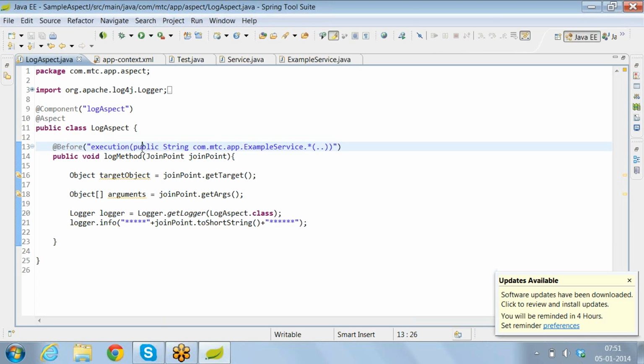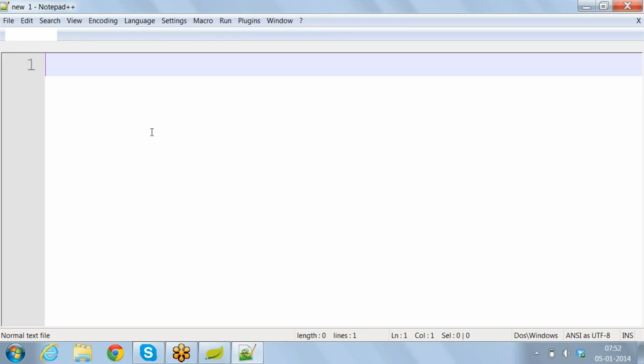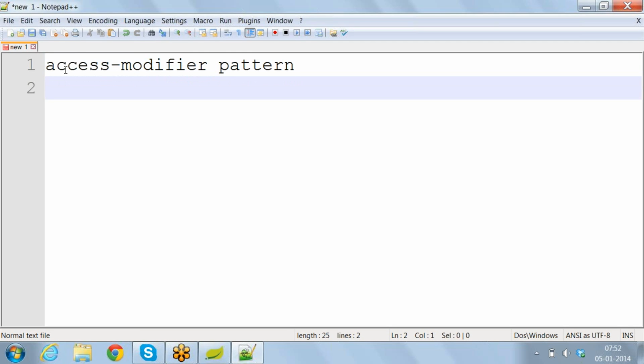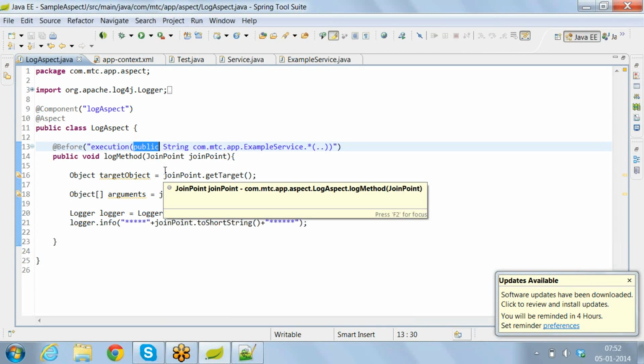So the first pattern is called the access modifier pattern. In the execution expression, we have various patterns which we use to apply the advice. The first one is the access modifier pattern. Here, in the execution expression, we have specified the access modifier as public.